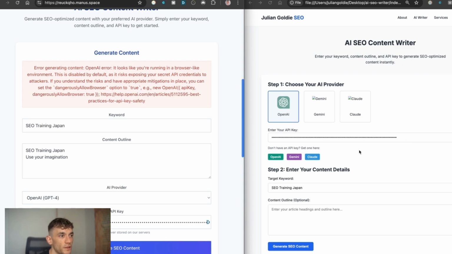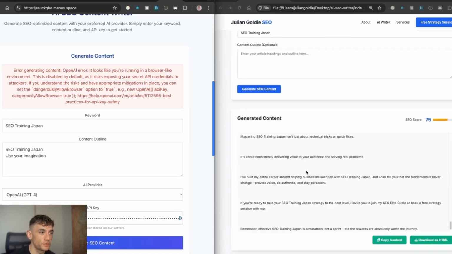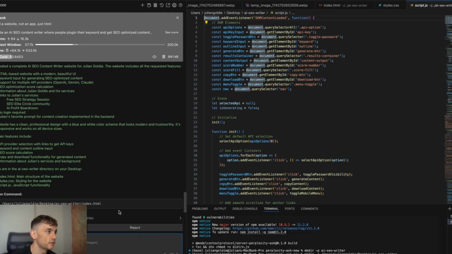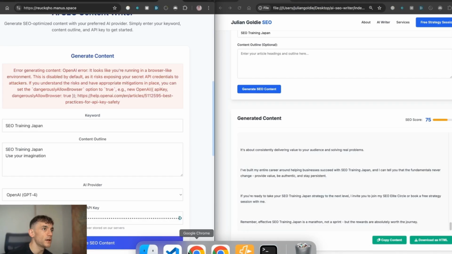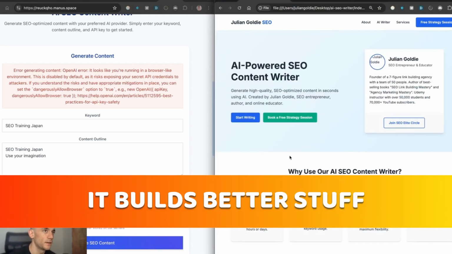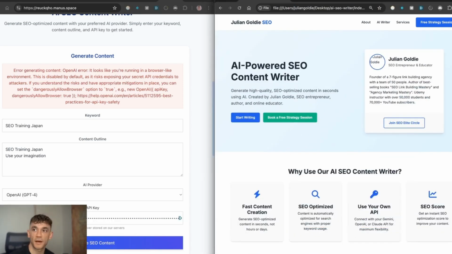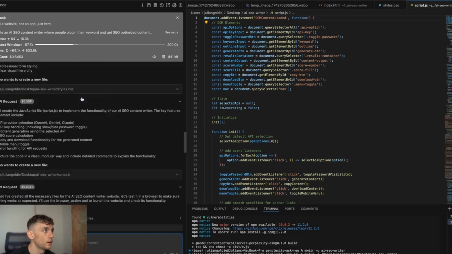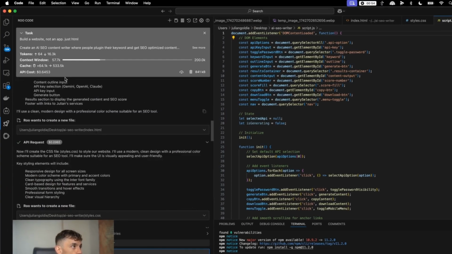Whereas if we want to improve this and improve the outputs of this, then all we need to do is go over to RooCode over here and just ask it to do that, right? Super simple and easy. So you can see that in many ways, RooCode is more autonomous. It builds better stuff. It has many other advantages that Manus doesn't have. And it's not going to cost you anything apart from the API credits, right? Now, also, if you want to know how much that costs, you can see the cost right here.